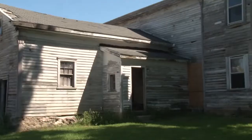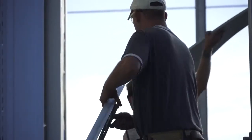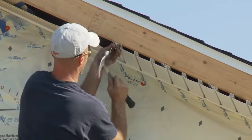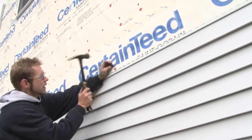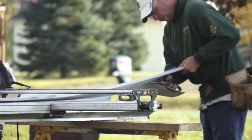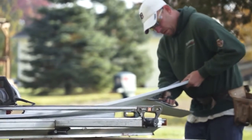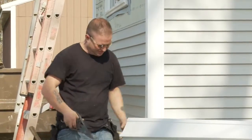While we walked around the house and saw all the things that need to be done, one of the things that still has to be done is the products we're going to complete the project with. The pieces and accessories that CertainTeed offers with their vinyl line are second to none. They have every component that goes into vinyl siding to make it look like wood without having that extraordinary cost of having custom pieces for everything.